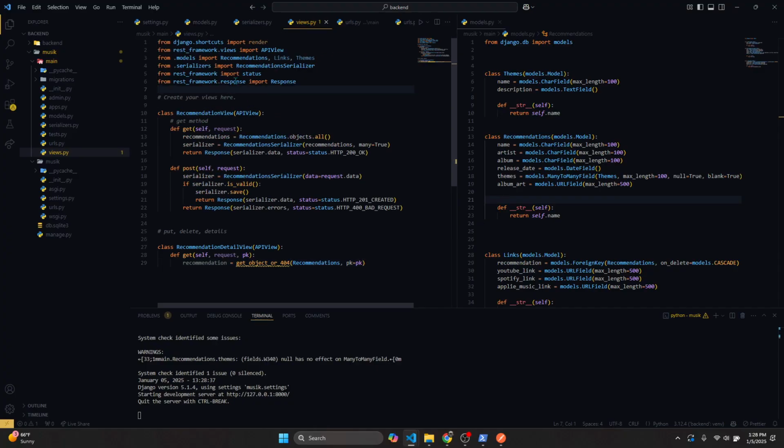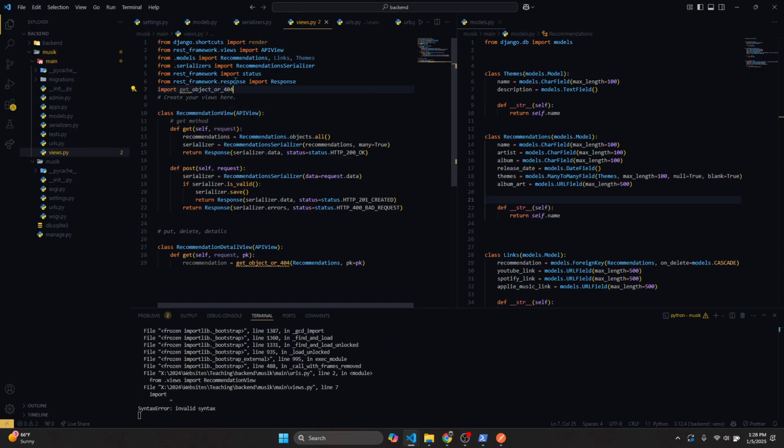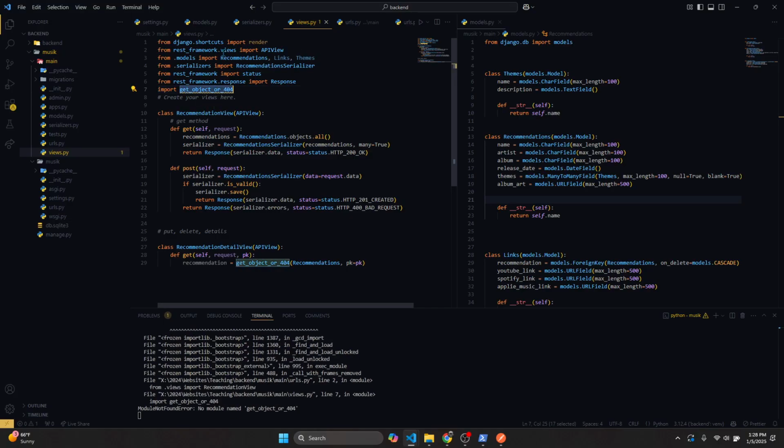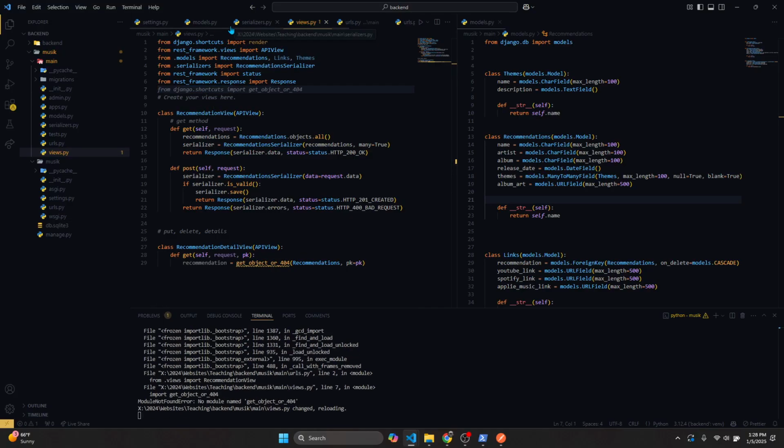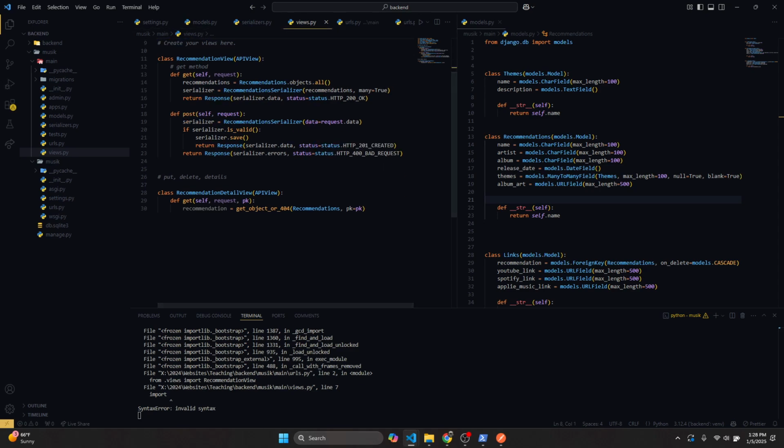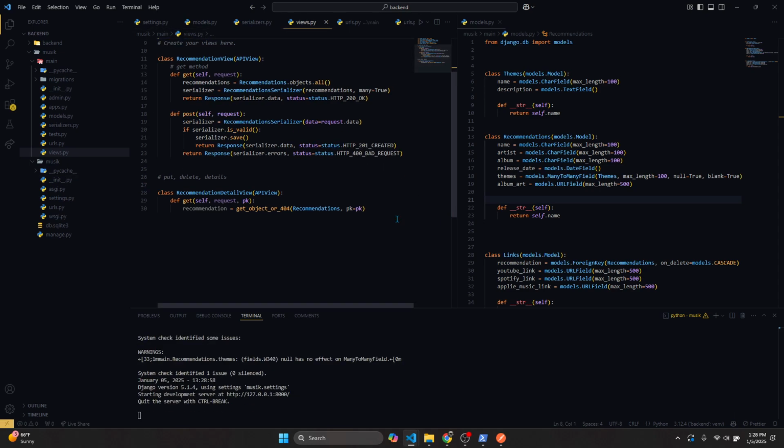Let's import this. Okay, that's not the package. It's from, I'm going to have to see my reference here. So it's from django.shortcuts. Okay. So now we have that, and it's going to give us a single entry, and we're going to have to follow this same principle.